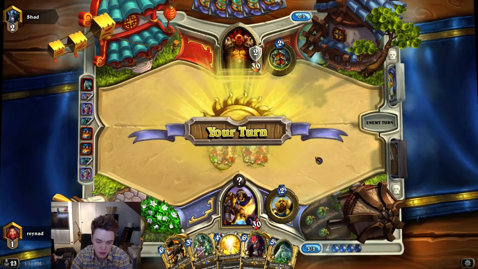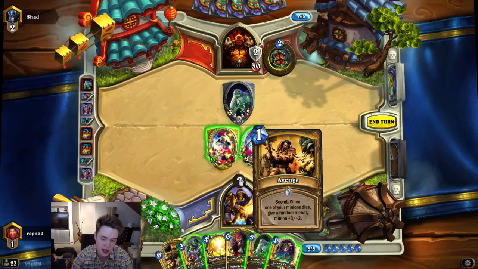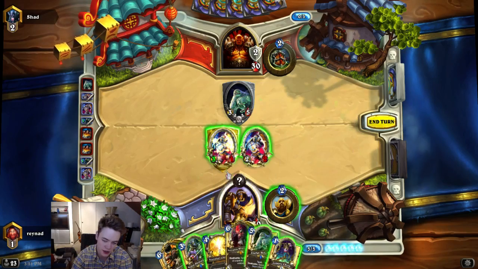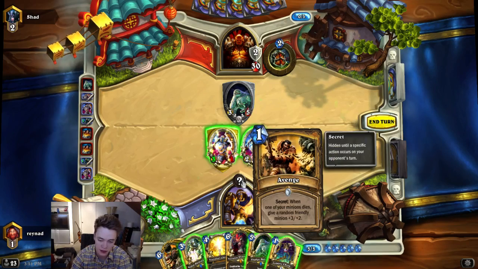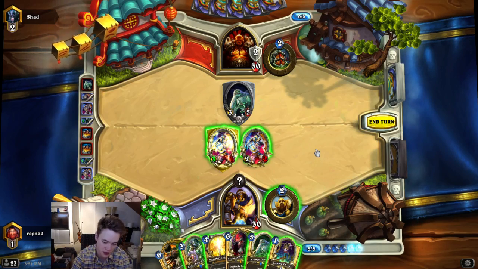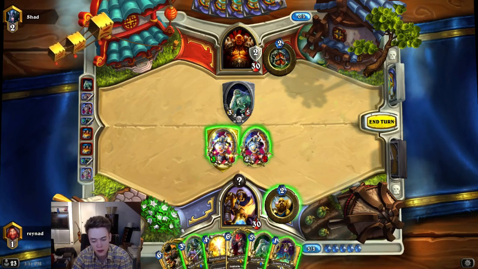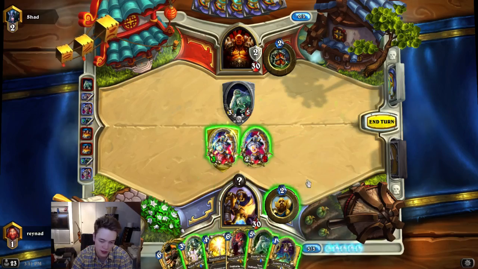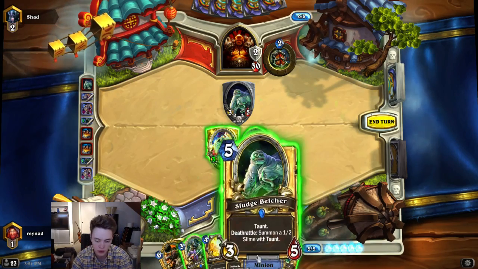Sludge Belcher is pretty annoying. So Avenge goes off in the order that you play your creatures. If I were to Sludge Belcher here, since the Avenge came into play before the Sludge Belcher, think of it just like another Deathrattle minion. The Avenge will go off before the Sludge Belcher goes off. Your Avenge won't proc if you have no creatures that it can target, but if I were to Sludge Belcher here, there's no way that the Avenge would go on the Slime, because the Avenge would happen before the Belcher Deathrattle.